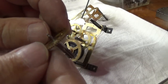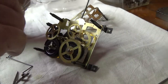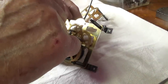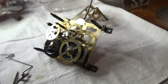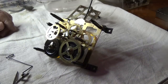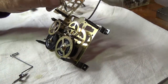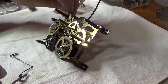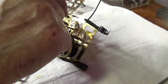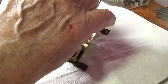Now this is the warning wheel. It has a pin on it. And to set this correctly, we want the pin toward the top of the movement. Like back. And the other one we got to put in there is the governor. Where did I put it? Find the governor. It was in the pan. Which way does this go? Well, the pinion gear has to go up against the teeth of the third wheel, the warning wheel. I gotta turn that warning wheel again. Put that pin toward the top. I'll put the governor in.